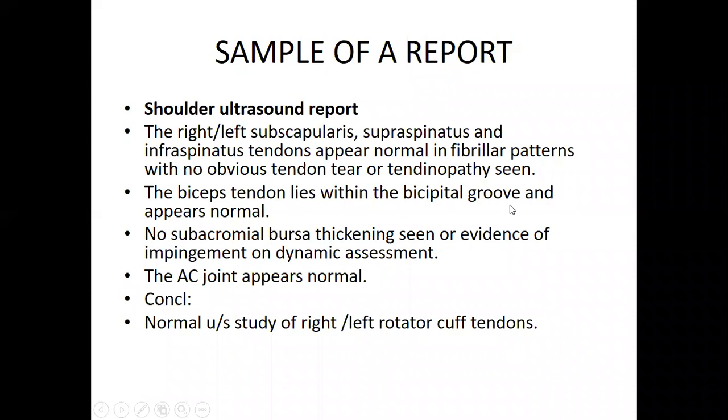So talk about the tendons. Do you see any calcification? This is where you have to comment on them. The biceps tendon, if you saw it, does it lie within the bicipital groove? Does it appear normal? How does a normal look like? Is it dislocated? Is there any subluxation of the long head of the biceps tendon?